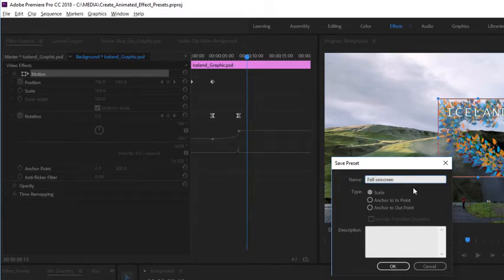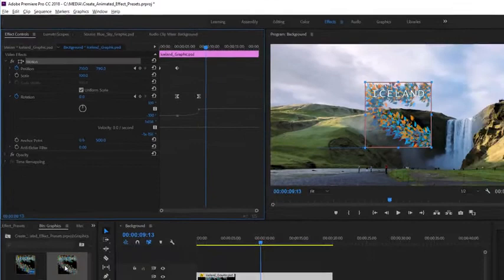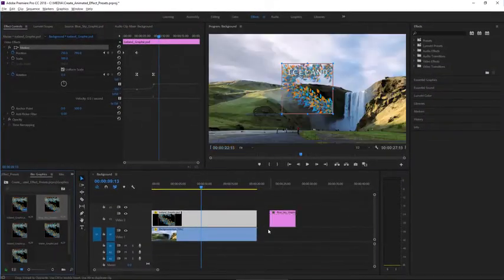And I have to decide what I want to happen to the timing for the keyframes. If you choose the Scale option, and you put this effect preset onto a shorter or a longer clip, then the timing of the keyframes will adjust to suit. Let's choose this first of all, and I'll name this preset Scale. I'll click OK, and I'll take one of these graphics and put it on screen.